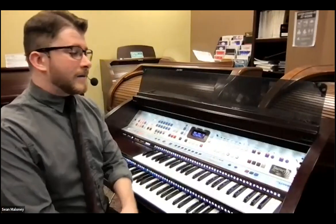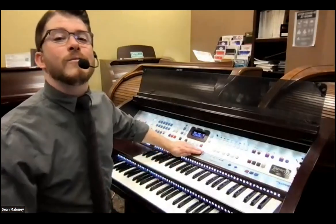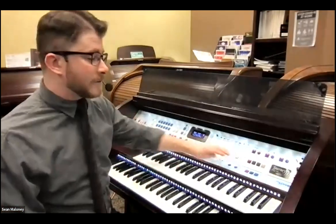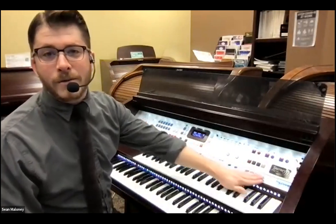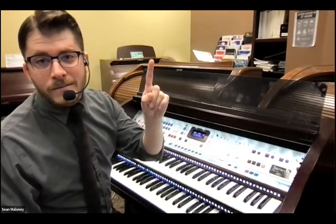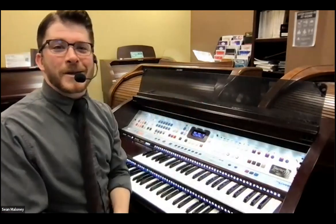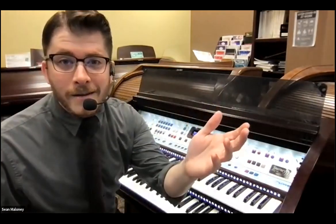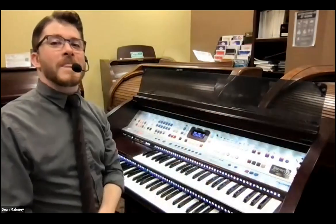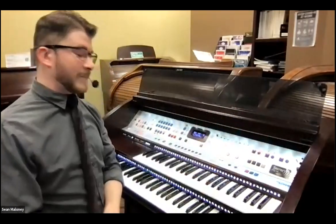And not only that, if you're brave enough, if you want to record yourself, there's a recorder on here, a music recorder. It's got three buttons: record, stop, and play. It's foolproof. When you want to record, you press record. And then when you want to stop, you hit stop. So easy as that.